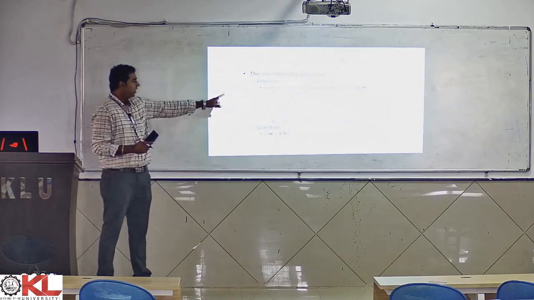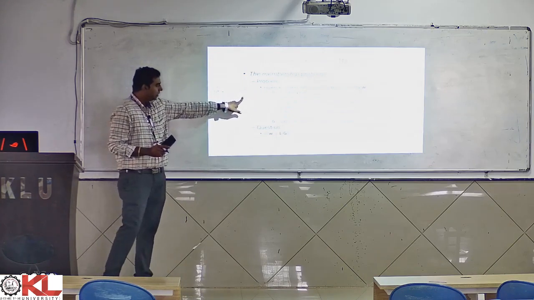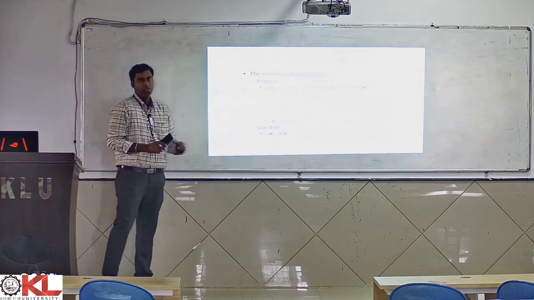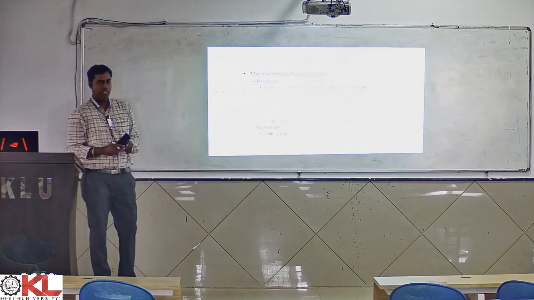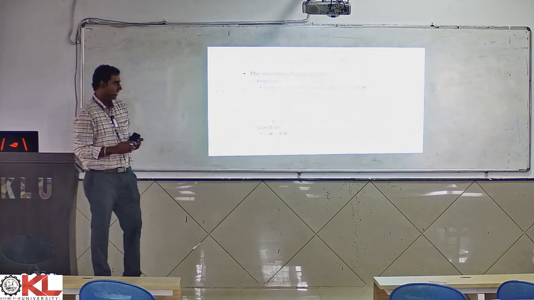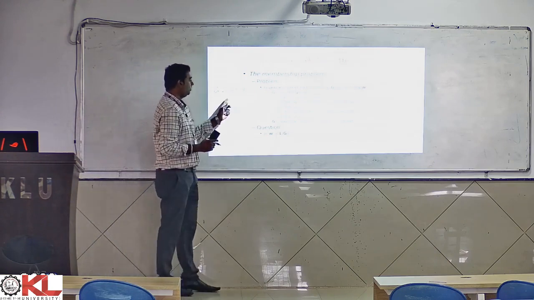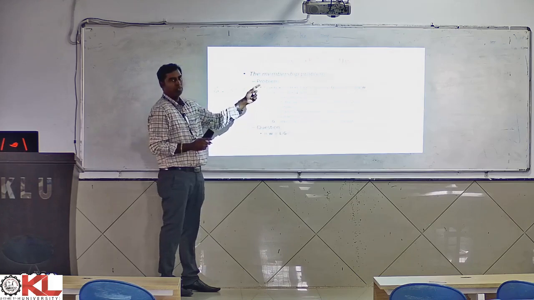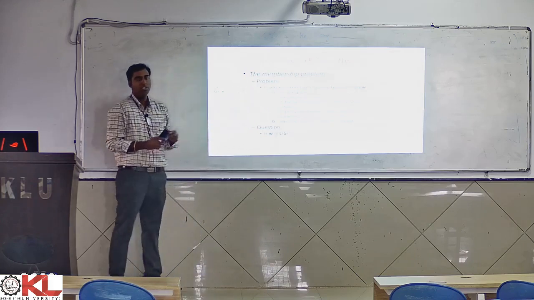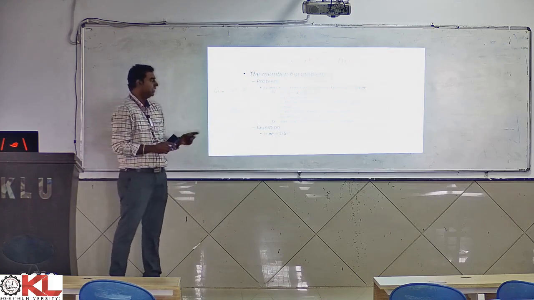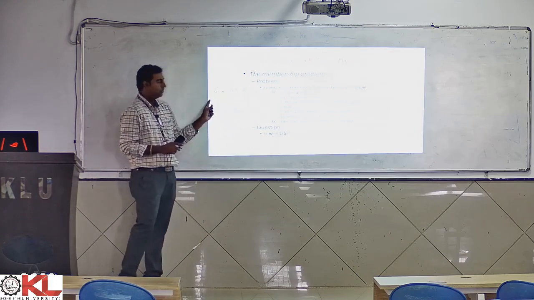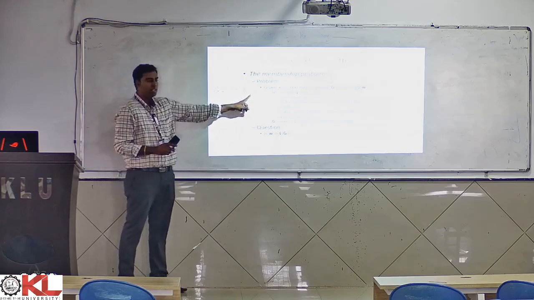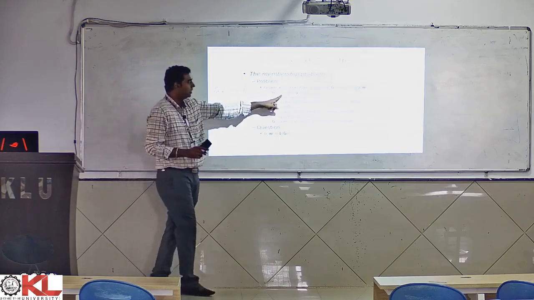So what are they? Non-terminal symbols, terminal symbols, production rules or set of rules, and starting symbol. If any component is missing, we cannot say it belongs to that particular category. Whenever we come to the probabilistic concept, one more term will come, that is probability. So how much probability each word belongs to is also included in this case. But the four major components of grammar are non-terminal symbols, terminal symbols, production rules, and starting symbol. That is what is mentioned here.